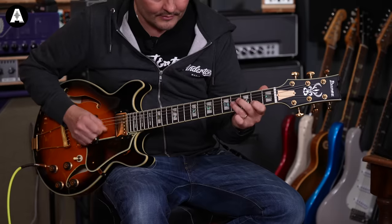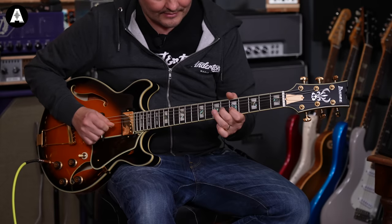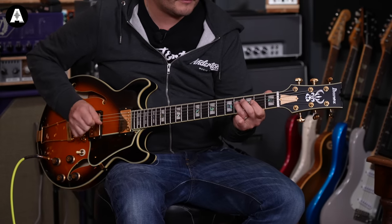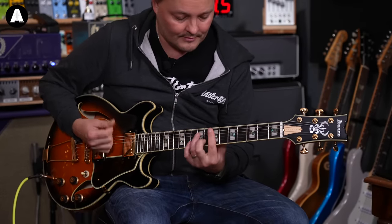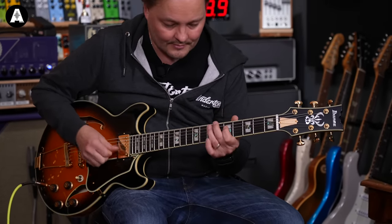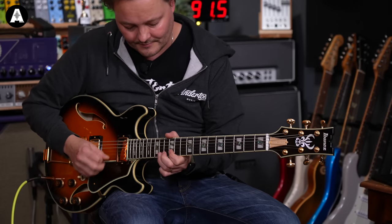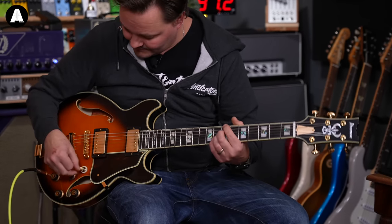And the bridge position. And a bit of gain. Great. Nice. Middle position. Neck position.